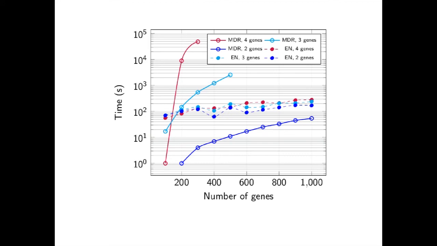In contrast, our neural network, shown in dashed lines, performs almost linearly with respect to both the number of genes in the data set, as well as the number of interactions that need to be tested for.